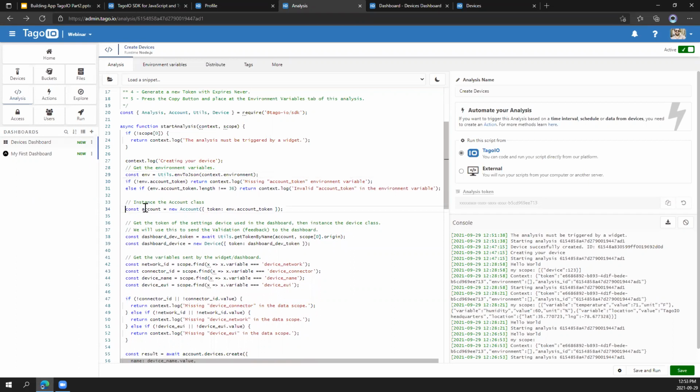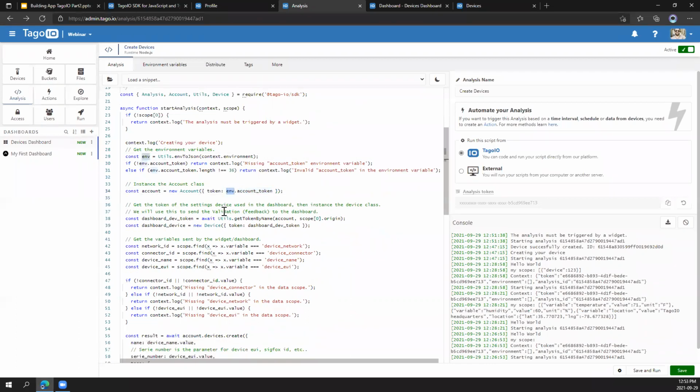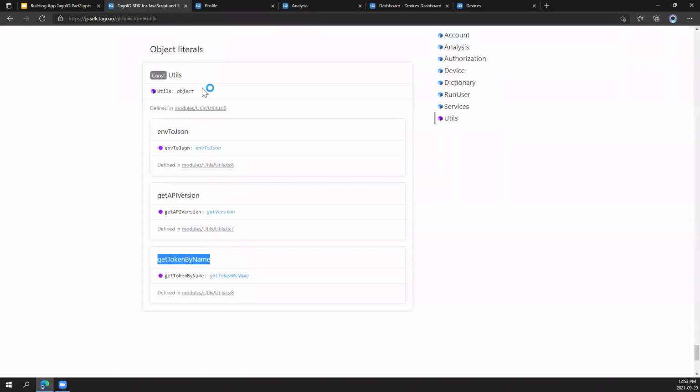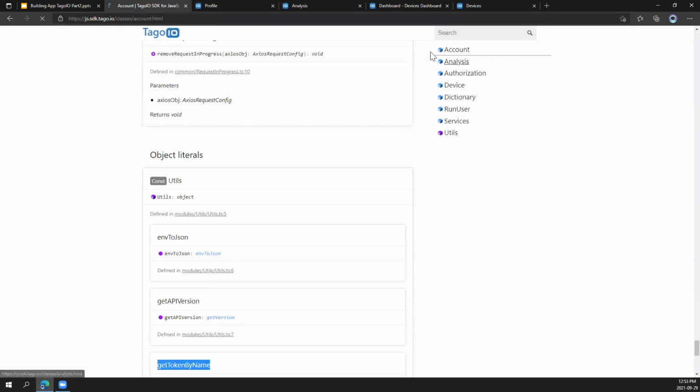We also have the account class instanced here with the account token from our environment variable. And then we have the unchoose function, and we use the await because all these are promises. Let me show quickly here.